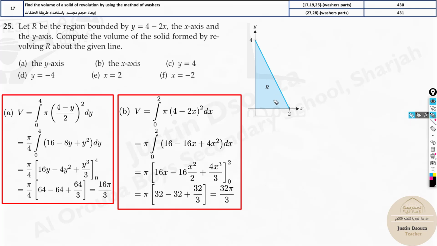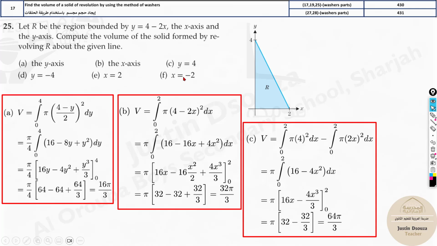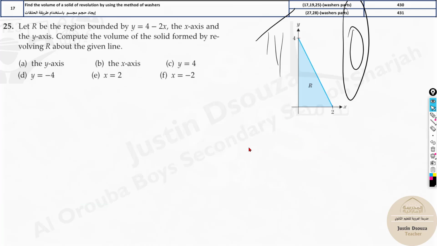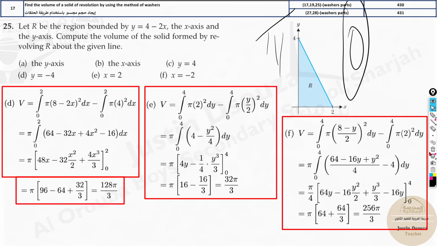See, why is it a disk? If you rotate it along the x-axis, what happens? There's no hollow space. If you rotate it along y, no hollow space. But if you rotate it about a certain line, as you can see here, at y equals 4, then a hollow space is formed. Y equal to 4 means over here, see, this much is the hollow space, right? This will go up. See, the hollow space is created. So if you draw this, there will be a hollow space as well. That's why we use the formula which we just now did. It's the same way. Please do these problems over here.